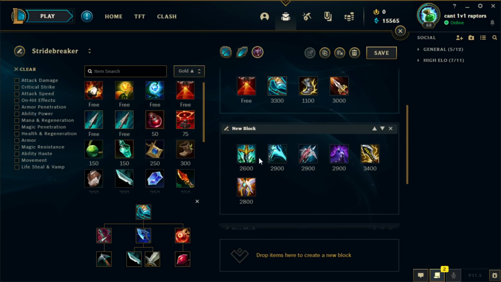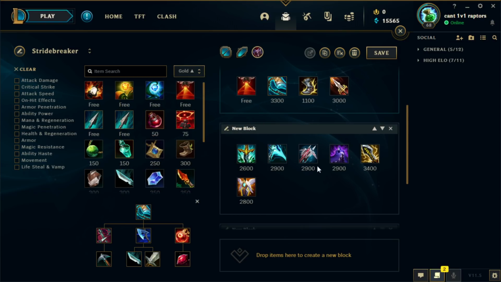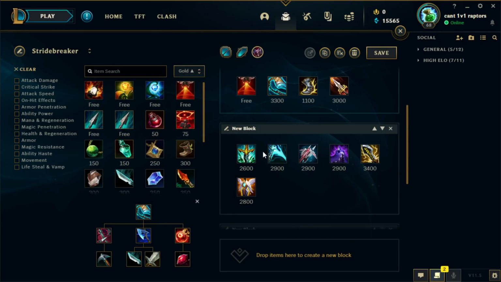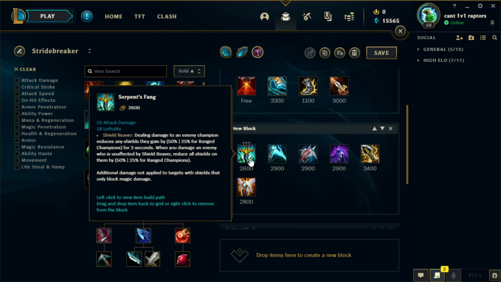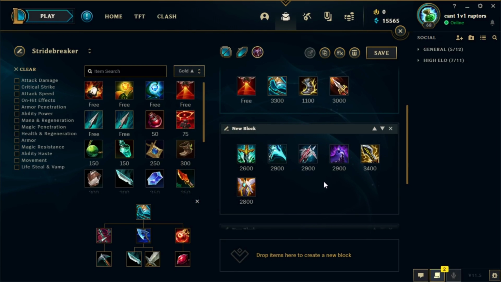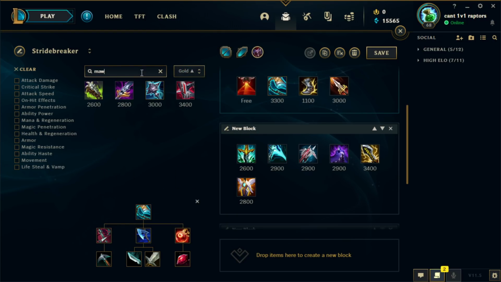Now, after that, you can pick one of the situational items. I usually like transitioning into a crit build by going Essence Reaver, and then LDR. But you can also go Serpent's Fang, which is right now very strong, because it reduces shields and has great stats. So I think it's a really great item. You can also go Edge of Night if you want to block skill shots or abilities that may happen. You can also go GA, or Maw if you want to.